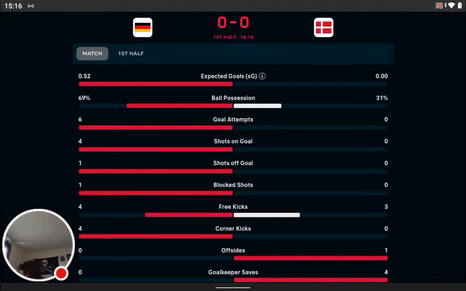Kroos takes the free kick and it hits the Danish wall and goes out of play for a throw-in on this near side, 0-0. That is a big old wall, though, isn't it? Let's be honest. Christensen, Vestergaard, Anderson, they're all big old boys. I mean, all of them must be, what, 6'2 plus? Yeah. And it was Vestergaard that got his big forehead to it and got it away.